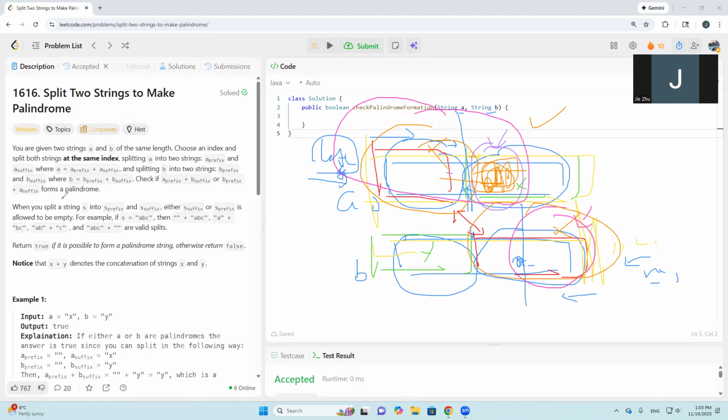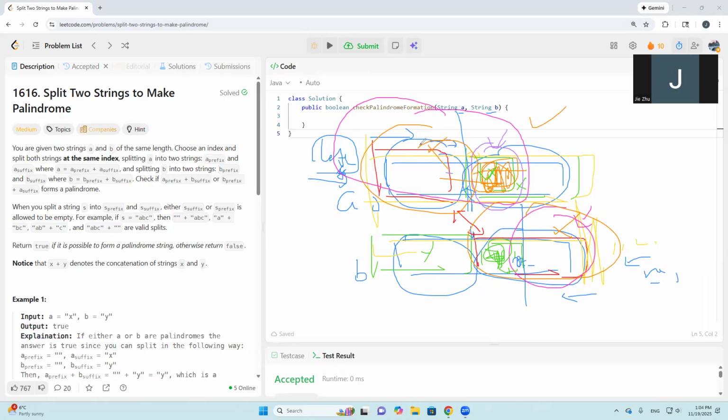For option one, we just need to check whether the middle part is a palindrome. For option two, we need to check whether this other middle part is a palindrome. So if the middle part in A or the middle part in B is a palindrome, we return true. Otherwise, we return false.